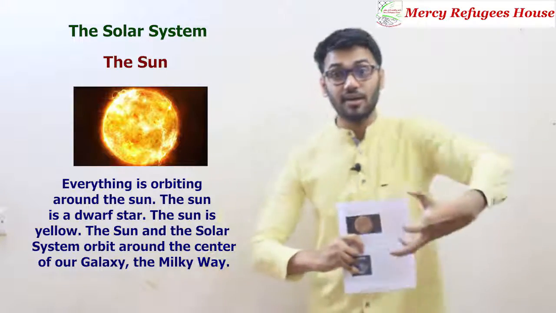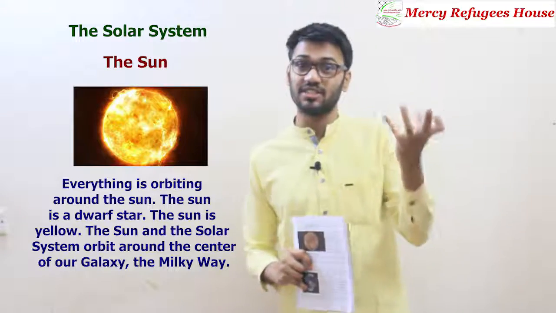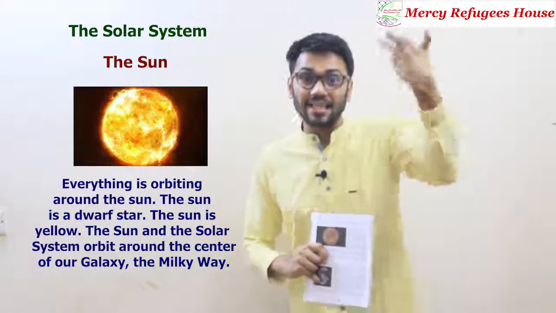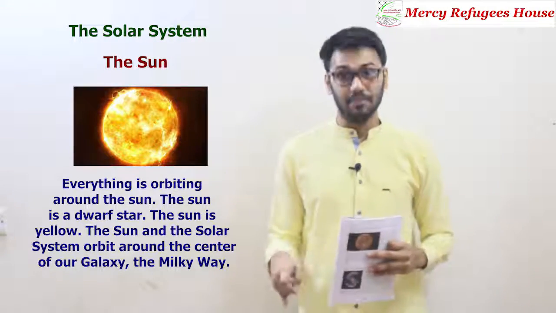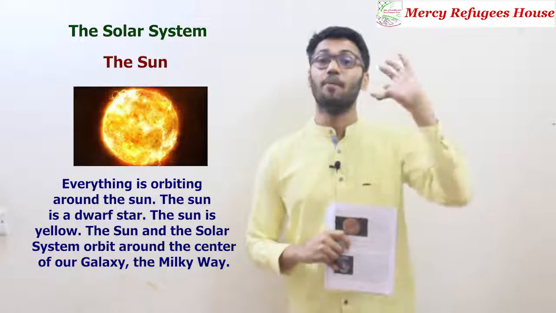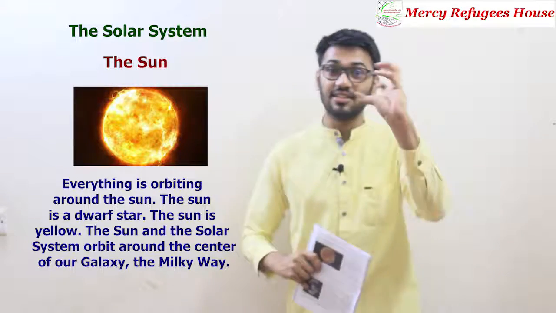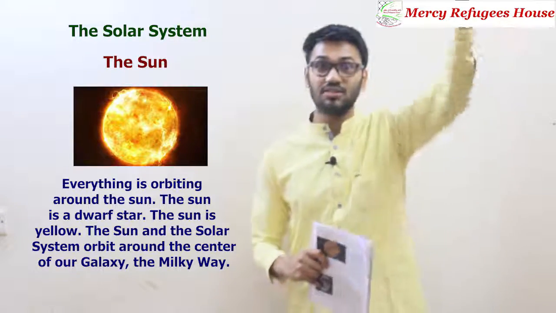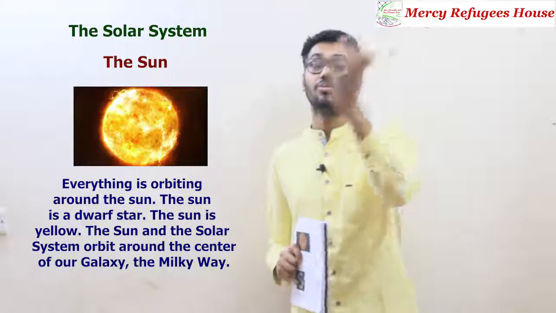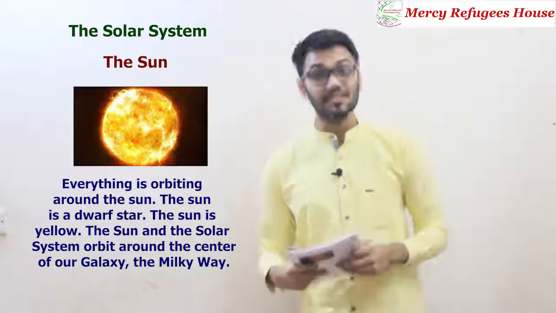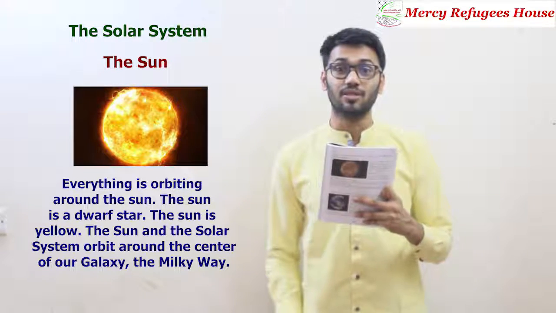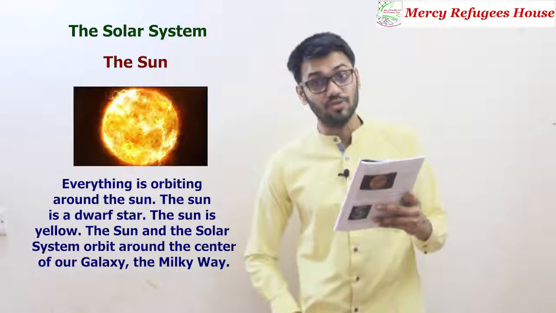As I have told you, the sun and all other planets, we call this the solar system. The whole solar system is orbiting the center of our Milky Way. Every galaxy or Milky Way has this center, and this center is also moving. So the sun and the whole solar system in this Milky Way is also moving with the center. So it's not just the sun moving and then the planets moving. We are moving as well.